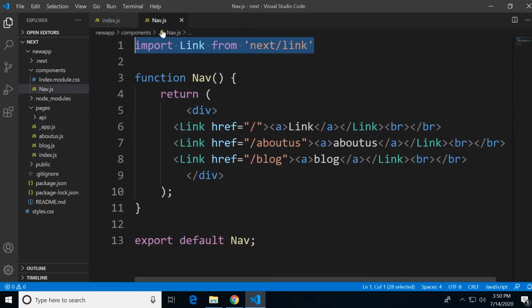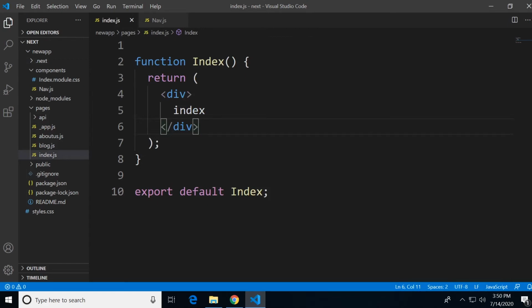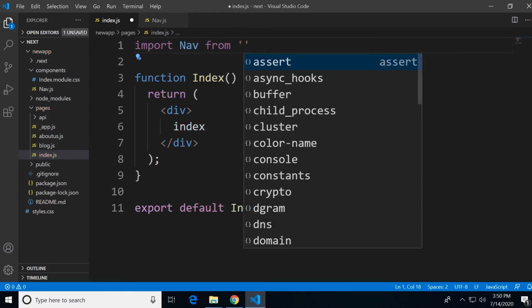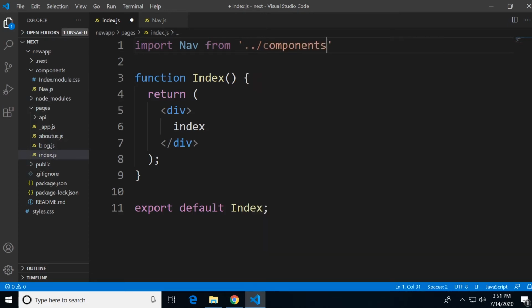So what I want to do now is import this navigation bar onto this page. So maybe you get the idea now. I'm going to use the word import, and then we want to import Nav or the navbar. So this is just a name that we're going to reference inside of our code here. So from, and then we need to find it. So remember that we're in the pages here. So we need to go back one folder and then go into the components folder and then select Nav. So dot dot slash to go back one, and then we're going to go into the components, and then inside of that we've got something called Nav. Okay, so that imports it onto our project.